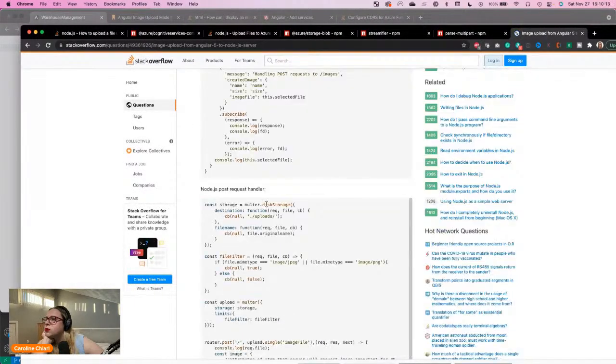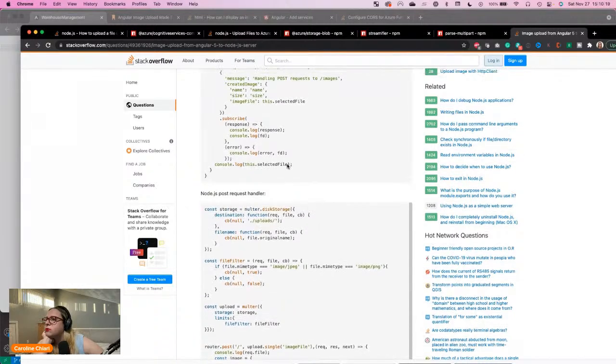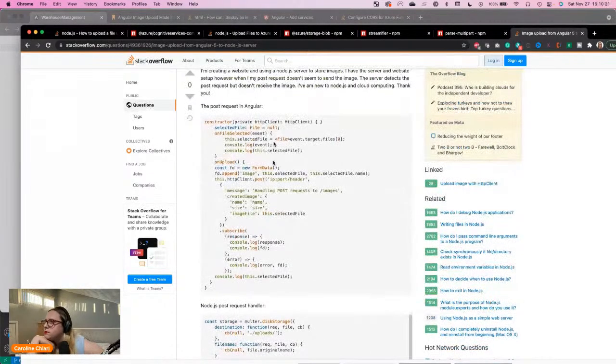Multer. Yeah, no, I'm fine with Multer. Upload form data. Founding this, file size, name, create image, message.